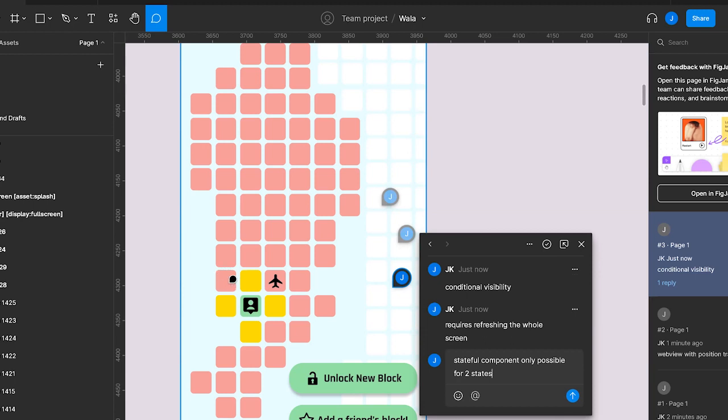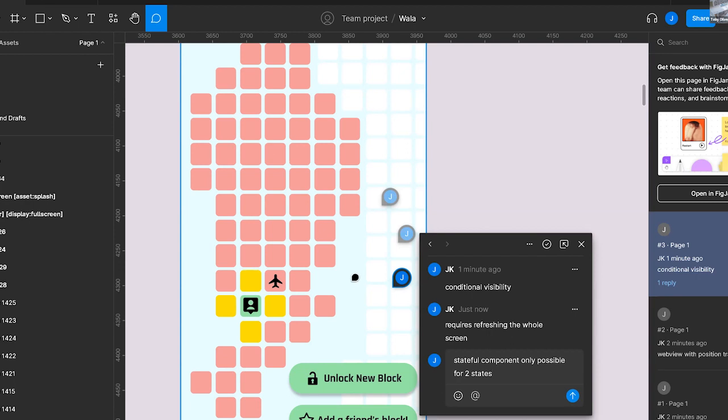Yeah, so this actually could work if we did a stateful component here. So this is the inactive one, ones that you can't select because you're not close to them, and you can only navigate like this. So there would be one group of selectable options here, and you can click one and get to that. Yeah, the difficulty with that is that a lot of that setup would be in Figma, so it would get very complicated. Sure, it should work. It's just managing it would be hard.